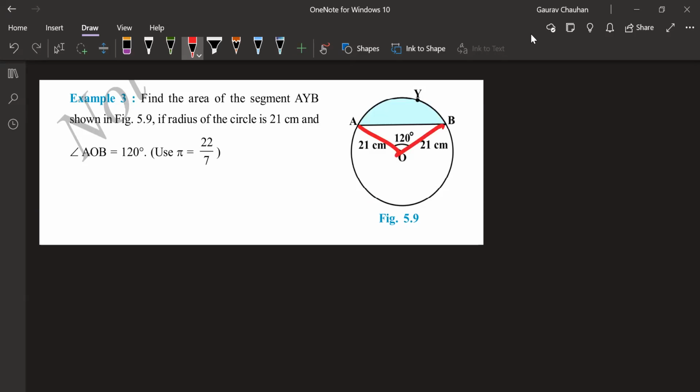Okay. It is forming an isosceles triangle. So the opposite angles can be equal. Correct. Opposite angles are equal. Then 180 minus 120, divided by 2, equals 30, 30. Okay. What happens now? Then what can we find?